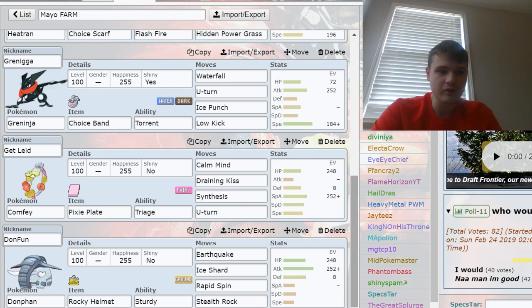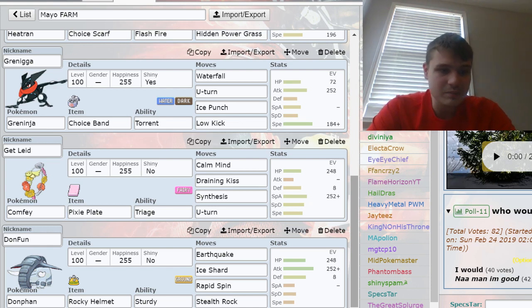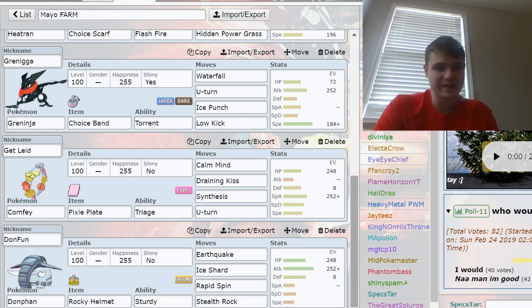Next up here, I got a Comfey, Rock, and a Pixie Plate, which actually helps in last-ditch efforts against some of his setup sweeping type mons, because I have a more offensive build and I can't really stop them fully, but I can hopefully get them weak enough to pick them off with a Draining Kiss. U-turn covers Registeel if it's still around when Comfey's in.